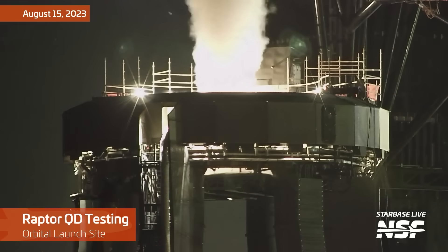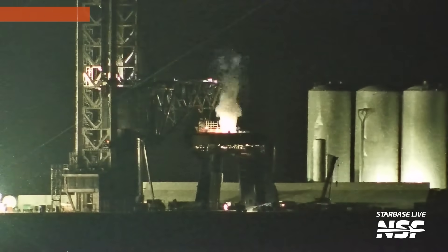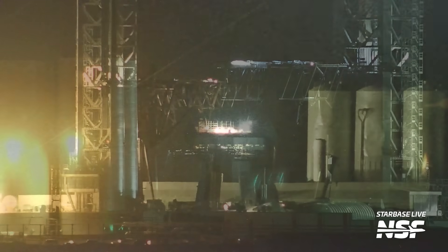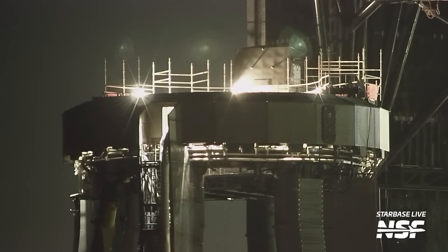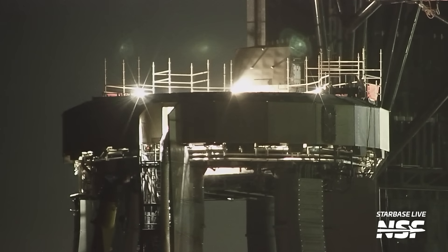There's been a whole bunch of testing this week on the Raptor quick disconnects on the orbital launch mount. These quick disconnects provide four important fluids to the 20 outer engines on Super Heavy: high-pressure helium to spin up the pumps on each Raptor, high-pressure gaseous methane and gaseous oxygen to supply the torch igniters on each pre-burner, and nitrogen to purge the Raptors while the booster is on the ground. It's interesting to see this heavy testing after Booster 9's static fire — could something with the OLM have caused the four Raptors to shut down early on B9's previous static fire? It could also just be getting things ready for the next round of testing or for flight. Either way, another static fire with B9 before flight seems likely.